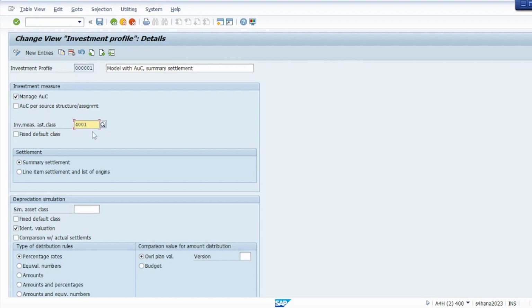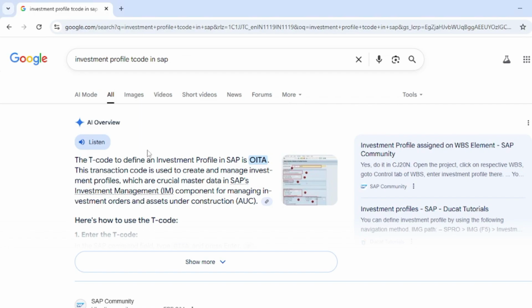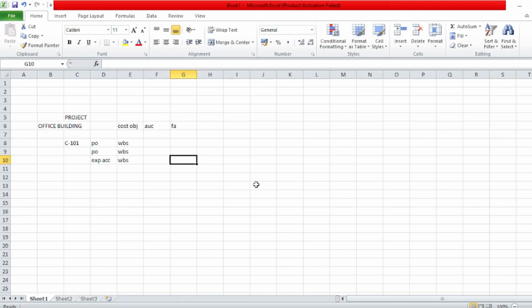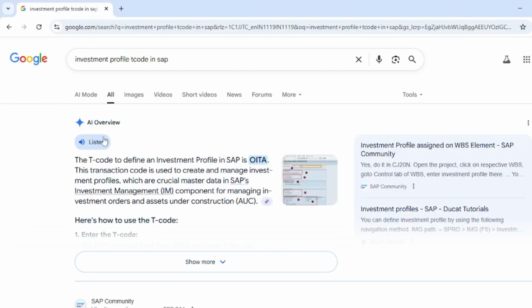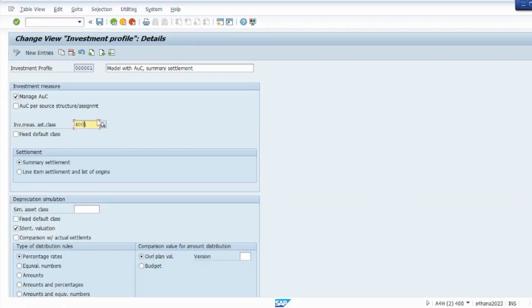As we said earlier, in the Excel the system is going to create the AUCs automatically and assign them to the respective WBS element. So the system needs to know under which asset class it has to create that AUC, right? And that we will assign over here. Whatever we assign here, the system will pick that up and create the AUC under that.